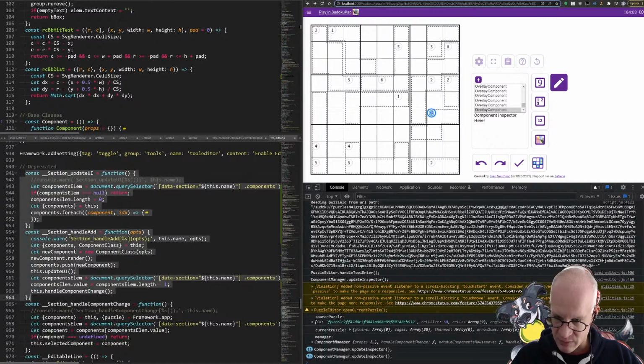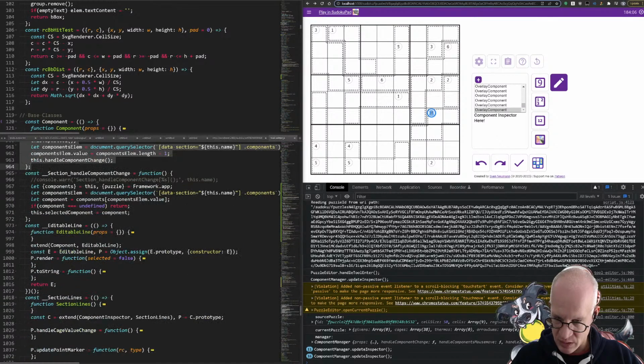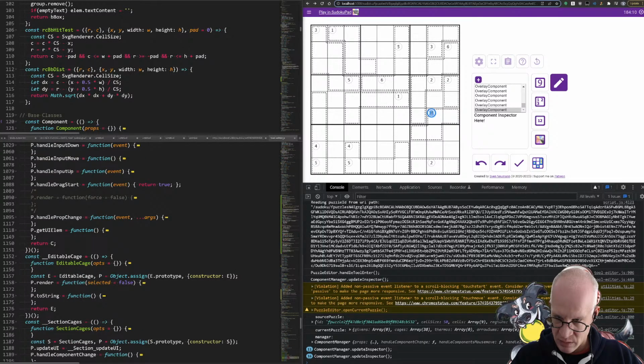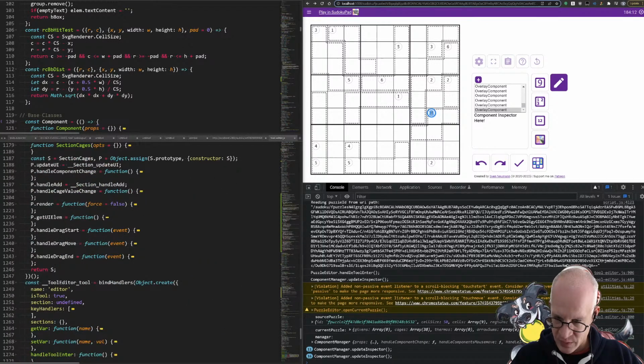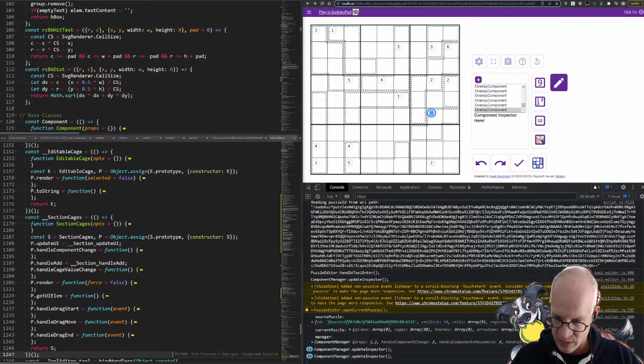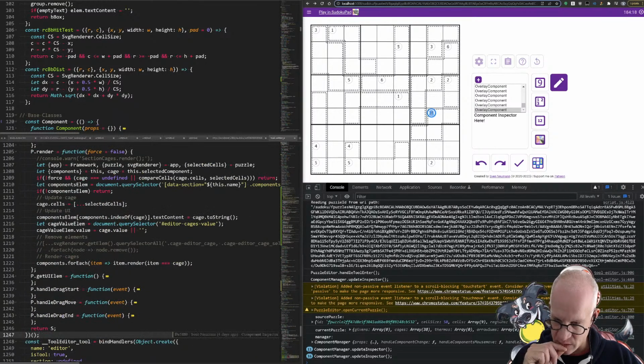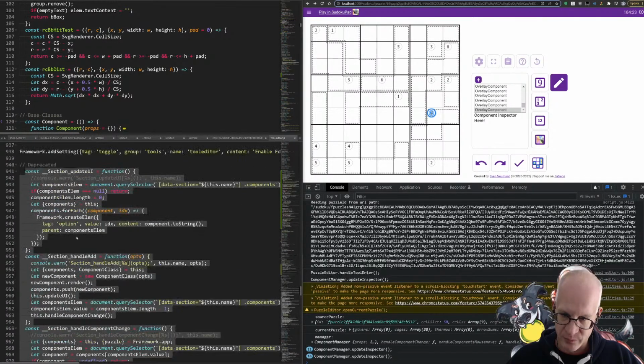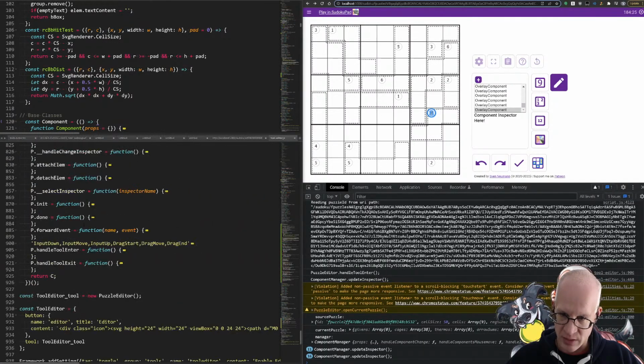But maybe I can just get rid of this stuff. Handle component editable line, like that. The cages stuff is definitely deprecated. Wait, did I never really move all the text editing up? Yeah. All right, let's not do that right now. I gotta get rid of it eventually, but not right now.